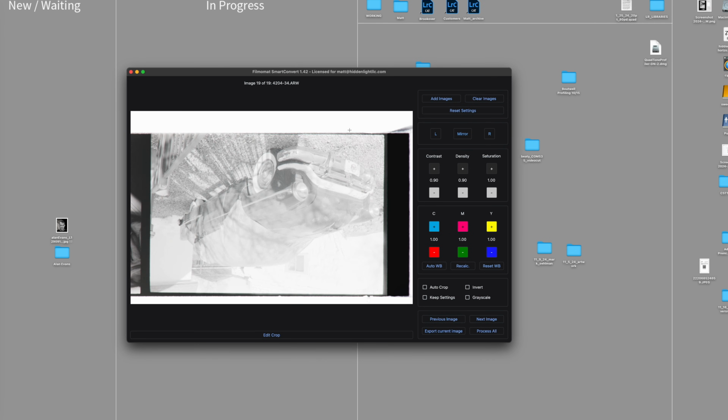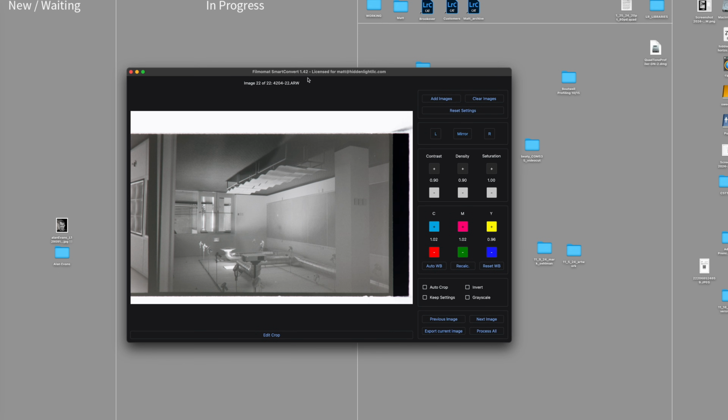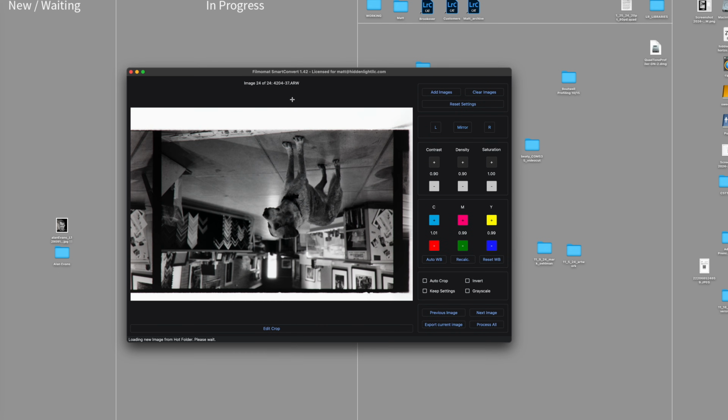Interestingly, it doesn't appear to be doing them in any specific order. It's also not auto-cropping by default, which I think is interesting. One of the cool features about this program is that you turn on auto-crop and it will get rid of that rebate for you, or it will try to. There's a lot to like about it. It's kind of telling me that it's doing each file as it sees each file, but in no order at all. It's jumping all over the place.